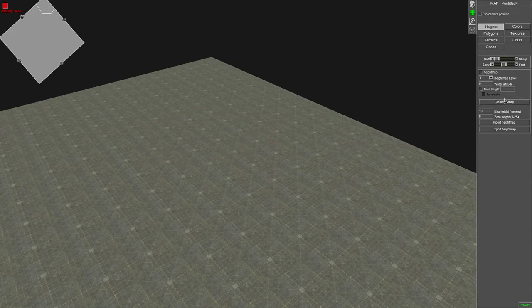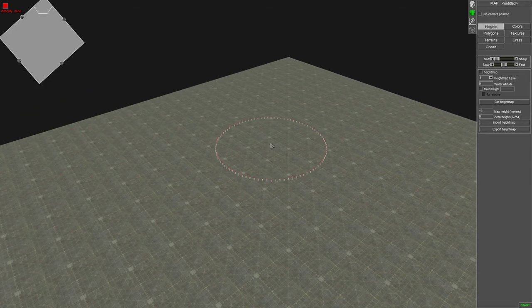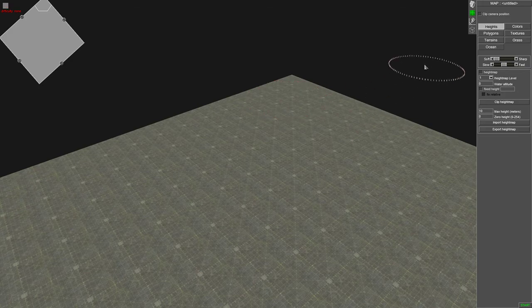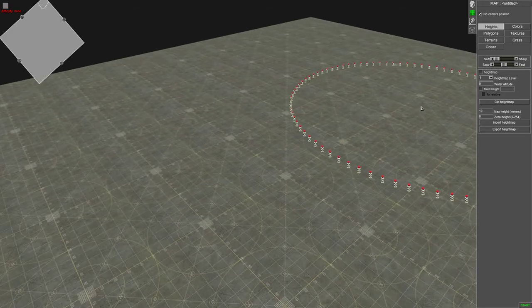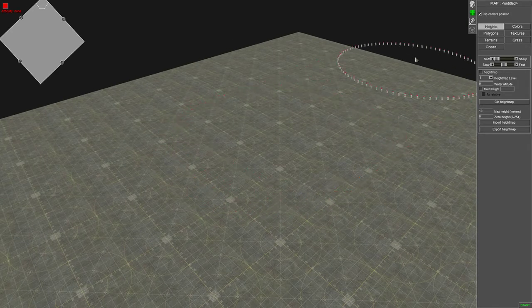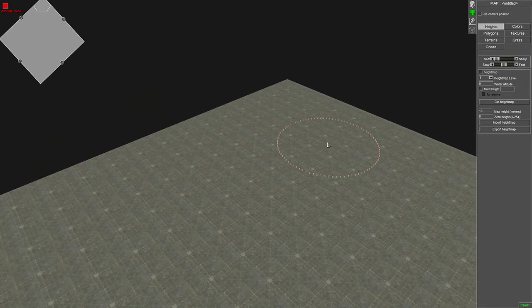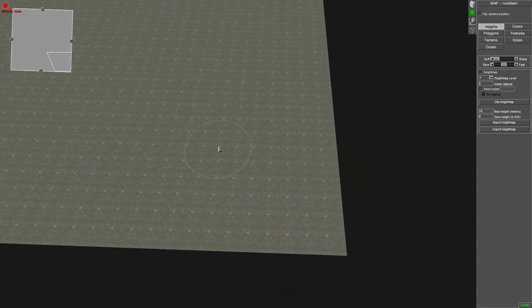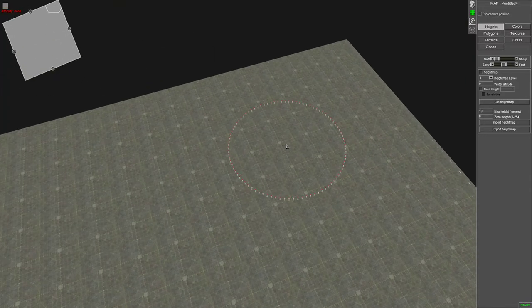The height of the map, I don't really know everything about this, so if I get something wrong, let me know. Right here we have clip camera position, which makes it so your in-game view is the highest you can go. But if you unclick that, then you can go, like, infinite. I'm not sure. I haven't tried testing the limits on that.